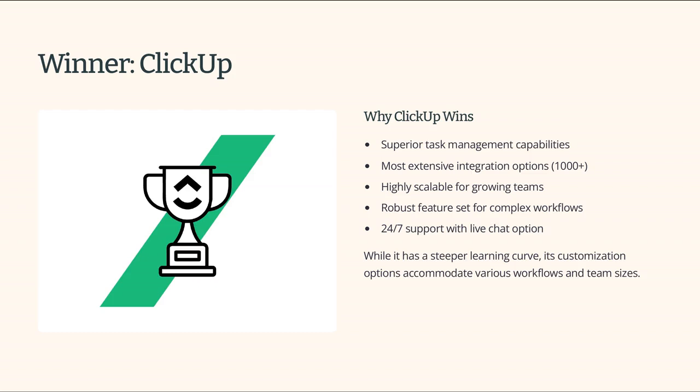The winner in this comparison is ClickUp. It excels in task management, offers the most integrations, and is the most scalable for larger teams. Its robust feature set and 24/7 support are also key advantages. While it may have a steeper learning curve, its customization options can cater to a variety of workflows and team sizes.